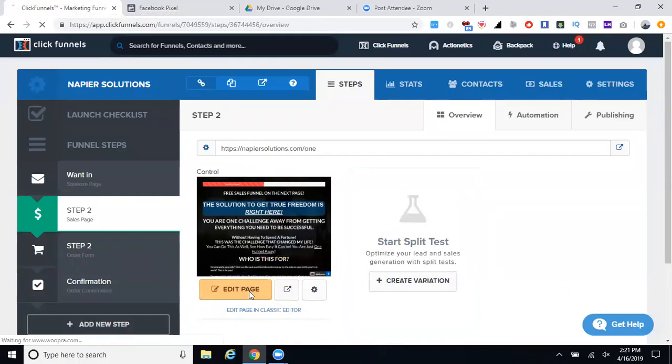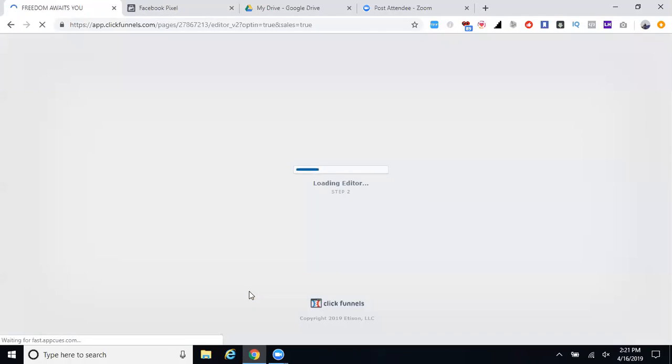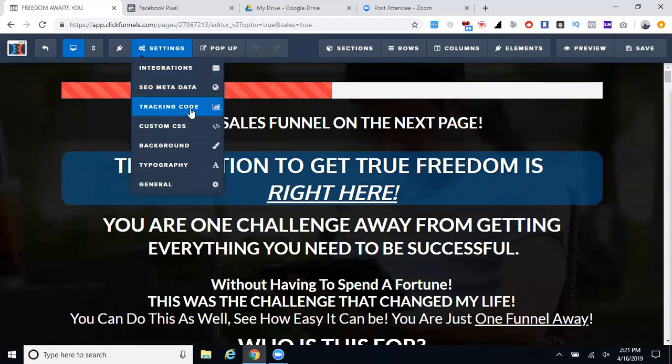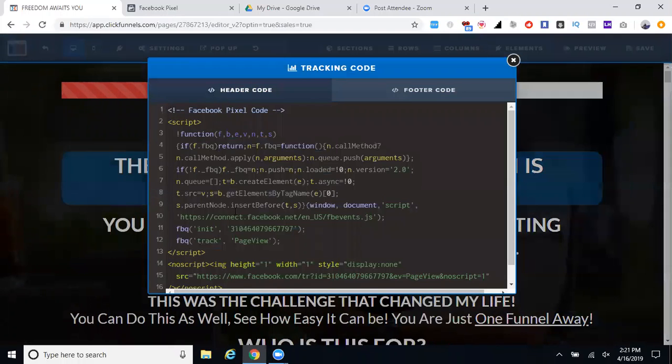Open up the same page that we just installed that Facebook header code on. All right. Go to settings, tracking code. Open it up. See how it has the Facebook pixel code in here, but it has just page view right here and then script. Now pay attention to this, guys. This is the only thing you have to know. The Facebook pixel code has a script, has all this stuff. You never have to touch any of this stuff. Down at number 10, 11, and 12, it says track page view.